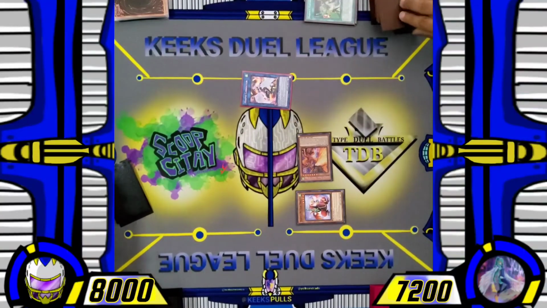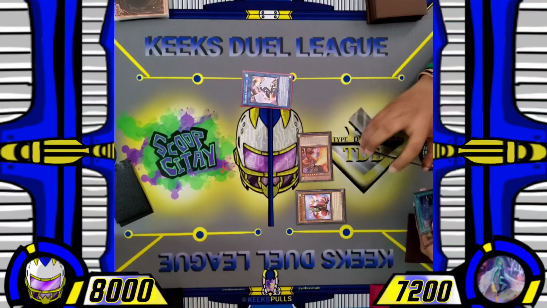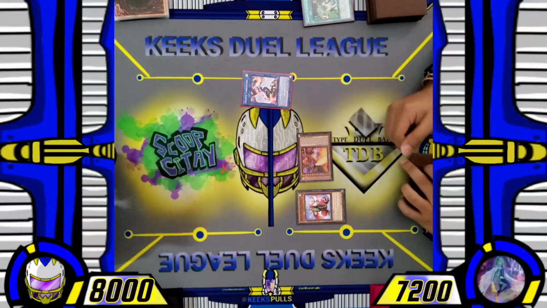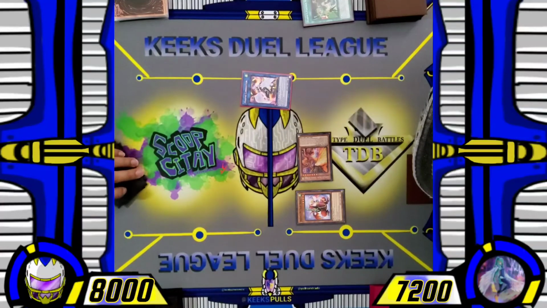Draw two cards. And then I'll move to end phase. Your end phase? Draw phase. Standby. Main phase.